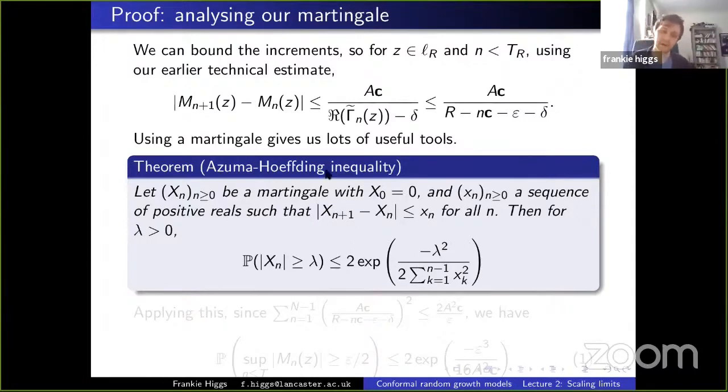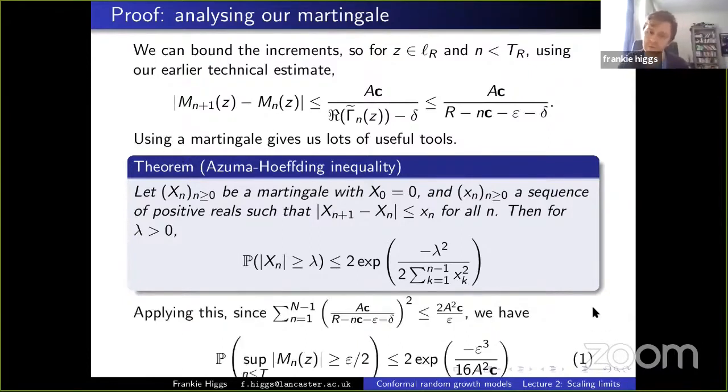So we can apply this directly. We've bounded the increments of this Mn process, and we can combine it, and bear in mind here that we've got a fixed z, to bound the probability that the supremum up till time t, or tr, is greater than epsilon over 2. And this right-hand side here, it's a kind of stretched exponential. Since epsilon is, I think I said, the cube root of c times the logarithmic correction, this whole thing is a stretched exponential, e to the minus kind of log cubed of 1 over c. It decays to 0 very, very quickly.